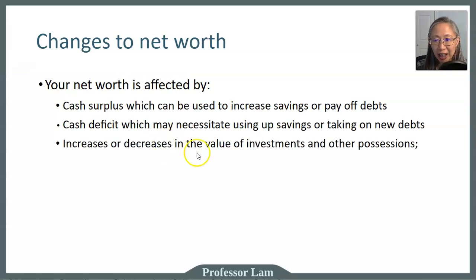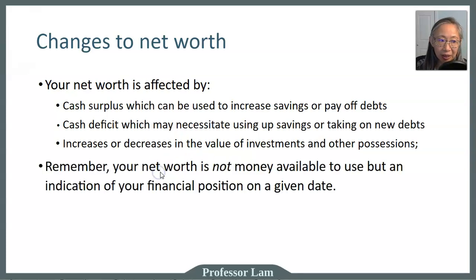In addition to that, your net worth can go up or down based on the value of your investments. If you own stocks or mutual funds in your retirement account and the stock market goes up, your net worth goes up. The same thing if you own a house: if the house value goes up, your net worth goes up. And vice versa, when the stock market or the housing market goes down, your net worth will also go down.